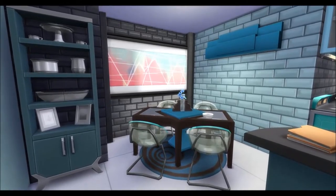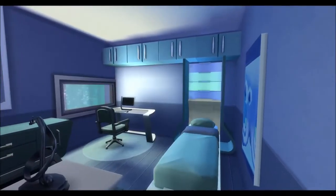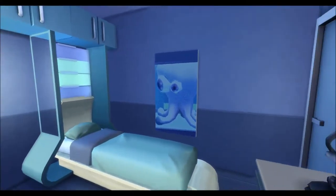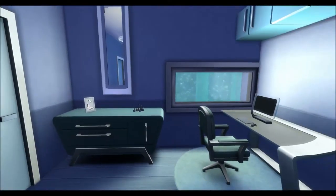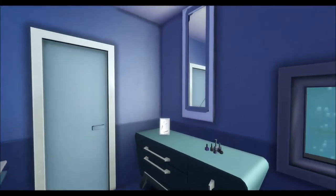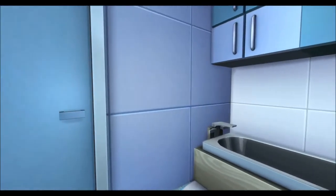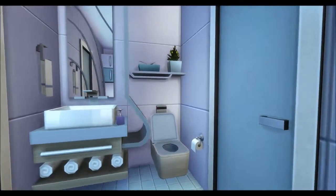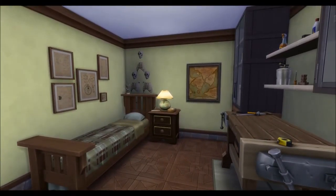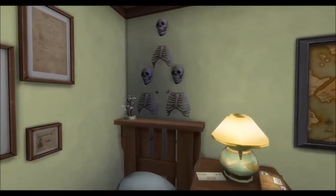Then we can transition on over to the dining area — a lot of MOO to get that table looking very custom. And then over here we've got two bedrooms, each with a kind of theme. This one I think of as the person who runs the pet store — scientific, techy, minimalist. I actually did a little aquarium over here, I love how that object has bubbles. This is the full bath the two bedrooms share, pretty simple, kept in neutral colors — had a little fun with MOO in there. And then this is the bedroom I envisioned for the person who crafts the toys and sculptures — a little bit eccentric, got space to do his work, and I liked my little funky skulls over the top of the bed. That is actually a picture of CC art, not custom content itself though.